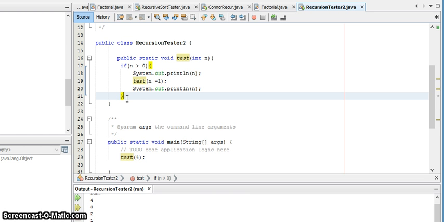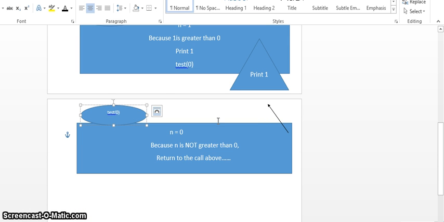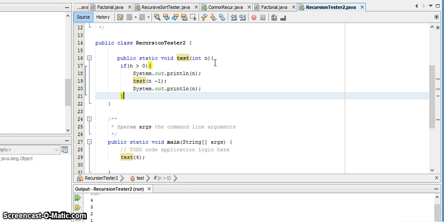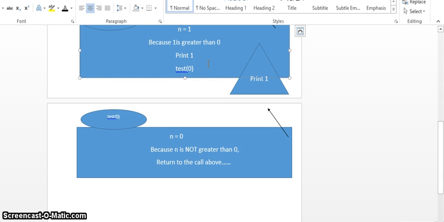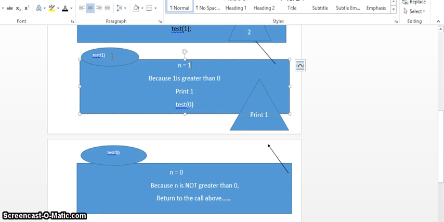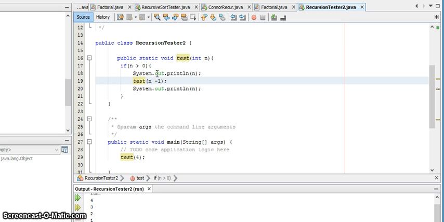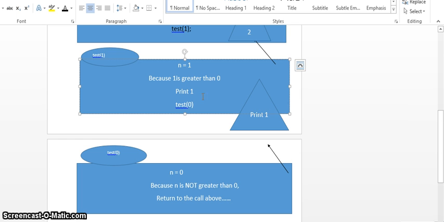So it comes to this brace that says, hey, there's no more code here. Well, I'm done. I am closing myself out. I am finished, and I am returning back to the last place that had control, that called me, which was this line of code right here in the instance where I'm doing test of 1. So I left off with test of 1, and now I've got to execute this next line of code.